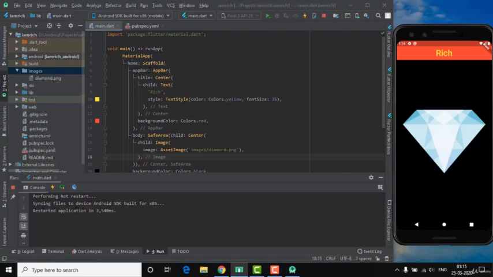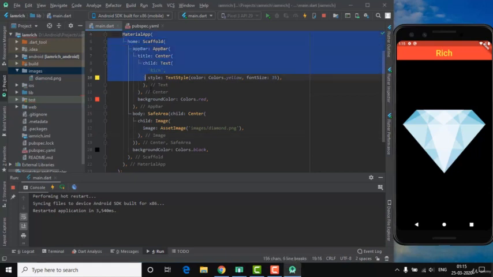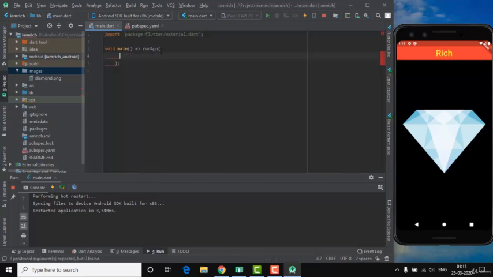I'm going to select this material application part, which remains the same for both cases. I'm going to select that, copy that, and cut that from there. Here we used to have something like my app over there, right? So we can go with that itself, my app, with a parenthesis. But right now we see that there's an error over here. As you can see, it's saying that the function my app isn't defined.